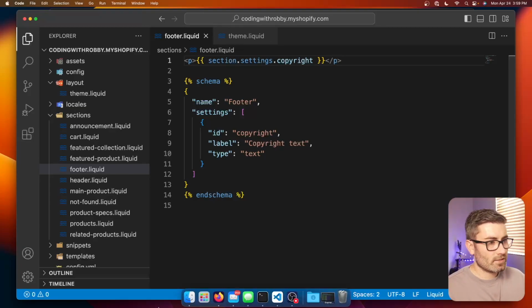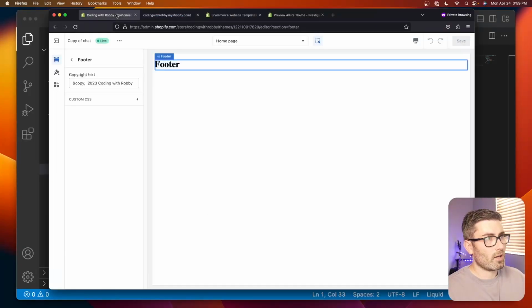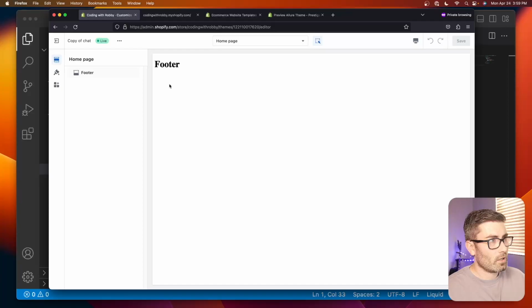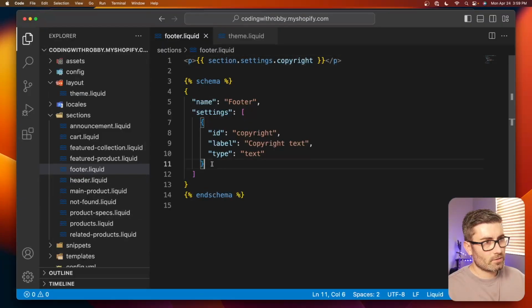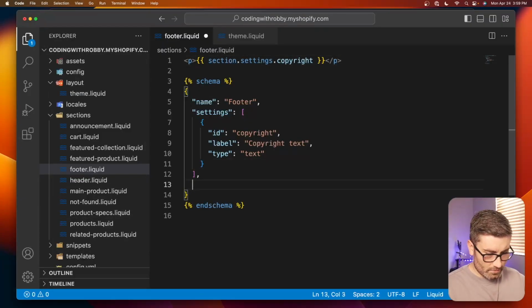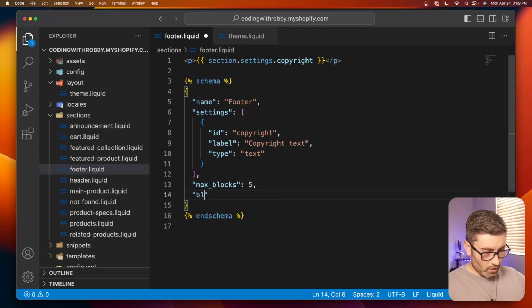So now let's start setting up these blocks I was talking about. And a block is just kind of more flexible. So let me see the preview, it's right here. So let's go max blocks. We'll say the maximum amount of blocks you can do is just 5 because it's kind of hard to fit more than 5 columns. So let's go max blocks 5. And then we have blocks, and this is going to be an array where we define our different types of blocks.